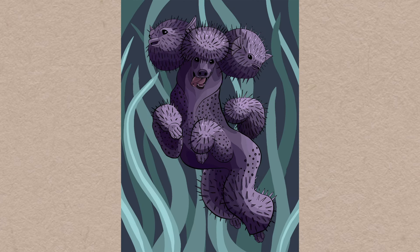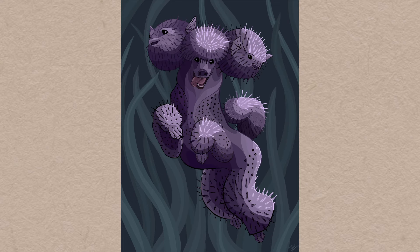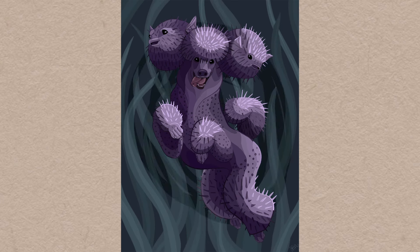Once all the spikes were colored in, I was kind of bored with the blank background, so I started to add some seaweed shapes to add some more atmosphere and a bit of an environment. After adding in the seaweed shapes, I lowered the opacity a lot to push it back. Then I started recoloring the line art based on the colors of the spikes and the shapes it was creating — for example, for the tongue, I would color pick the tongue color and make it a couple notches darker until it was dark enough to read as line art, but not so dark that it was a flat black line. My art professors in college would always get on me about my dark line art, so I always try to vary the line art colors based on what they're outlining — it helps soften the harsh black line art and makes it less flat looking.